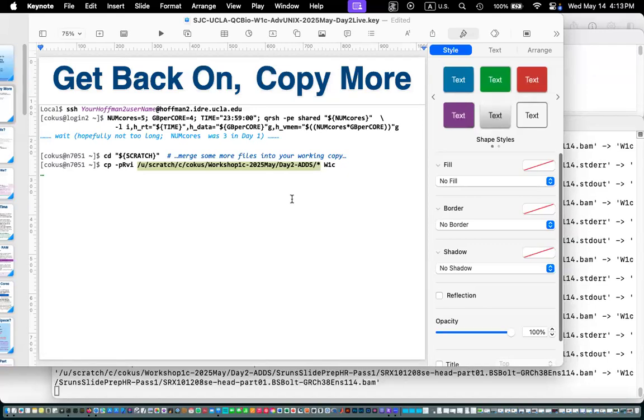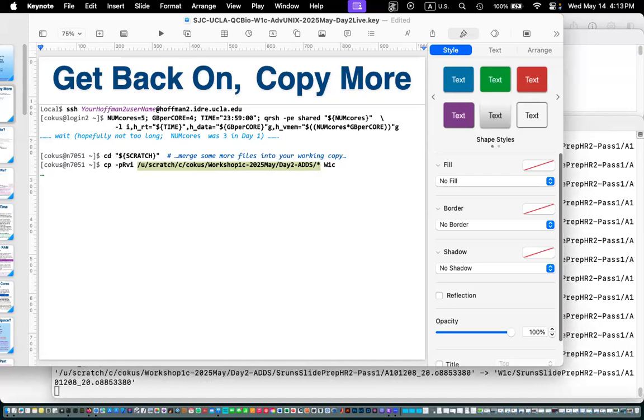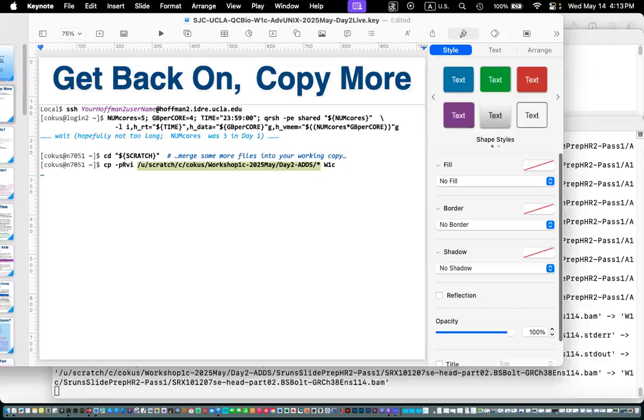If you do cp with multiple from arguments, the last one must be a directory, and then it puts all those files in that directory. So this kind of looks like it's only two arguments, A and B, but it's not. The shell will expand that into many, many files, and then this is a cp of many, many things to a single destination. The destination is a directory here, and it just dumps them.